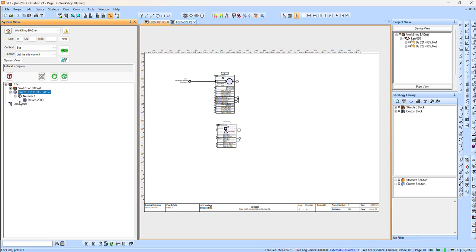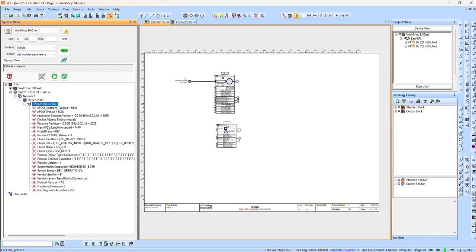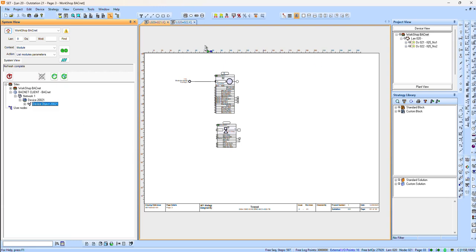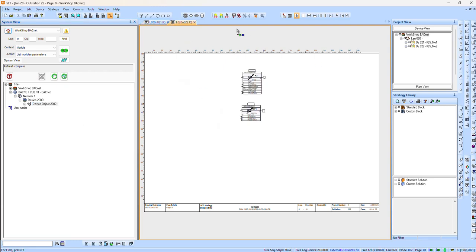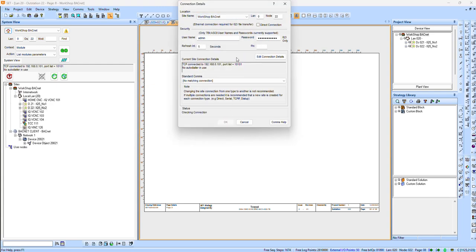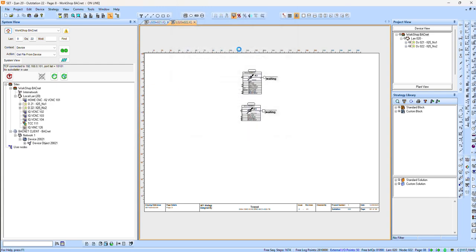which it has. It's only found one thing. Now I happen to know why that is. It's because one of the IQ5s has its BACnet port set to the wrong port. So as you probably may know, IQ5s now come with an isolated port as well as the 3 switched ports. One of them has its BACnet port set to the wrong side for my case.